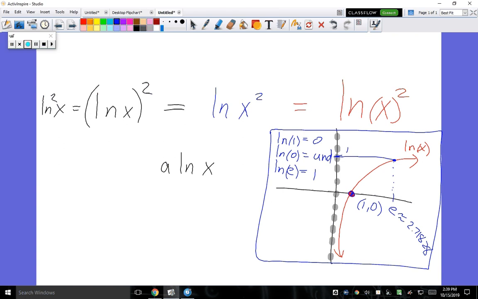Okay? The other thing that is very important to know from natural log graphs is their domain. What's their domain? X is greater than 0. You cannot take the log or the natural log of a negative number, nor can you take the log or natural log of 0. It almost feels like the square root function. The only difference is you can square root 0, but you can't natural log 0.